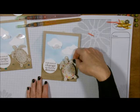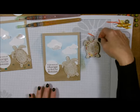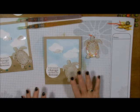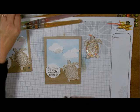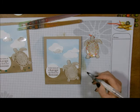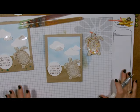Oops, but I already glued him on there. See, and then I could add my sandstones to that, but I'm going to leave him in the picture because he is so gorgeous. All right, so let me finish this one up. I want to show you how I did and finished this one, all right? Because I got a couple of different things I wanted to show you, but that's our sparkle silk.